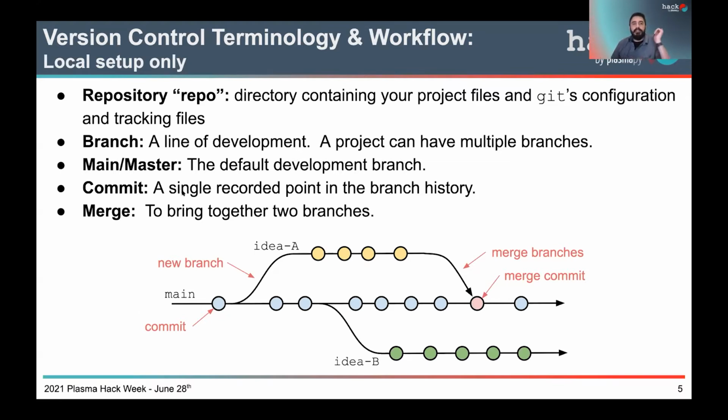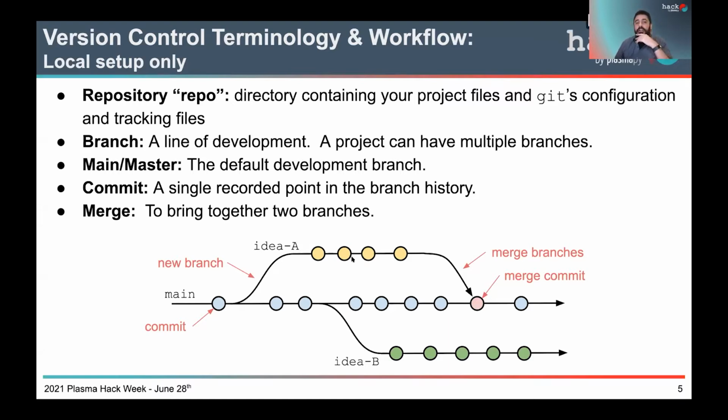Now, a commit, as I said before, is where you actually make a change and then you commit it. So that's basically you're logging it into that history of changes. So in this case, say I have an idea and I want to play around with it and then bring it into the main. What I end up doing is I make a new branch, okay, and I start playing around. So each of these little dots is a new commit. So I make changes, make little commits, and then at the same time, other people can be merging in and making commits to the main. And then once I'm all done with this, I can go, okay, this looks good now, and I can merge it back into the main branch.